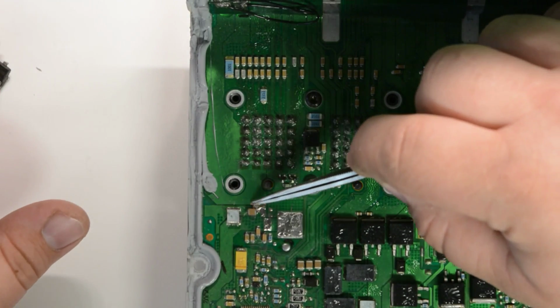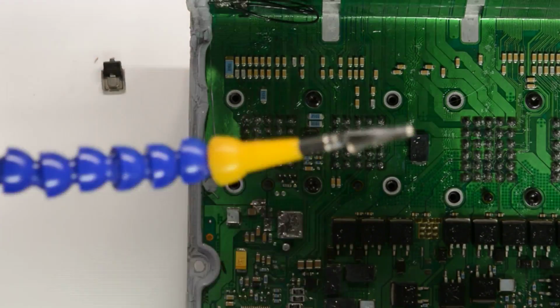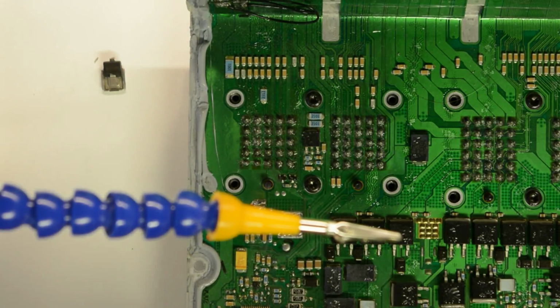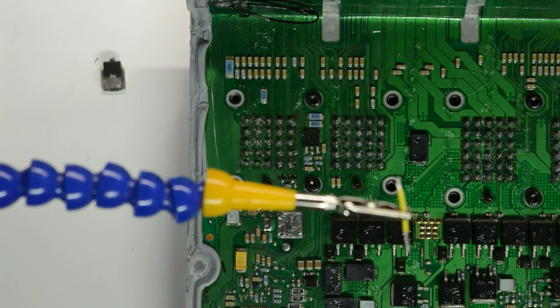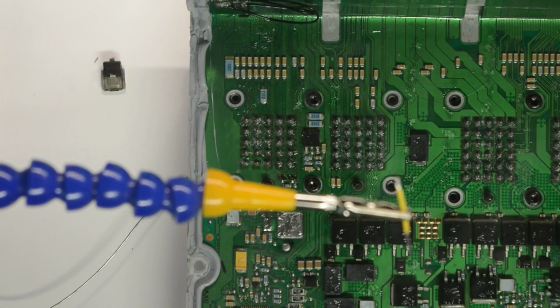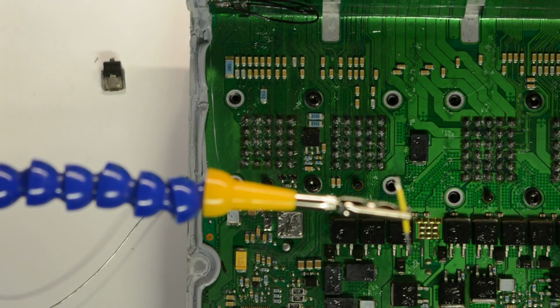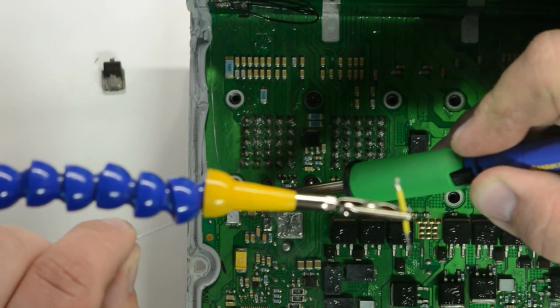To fix this trace that's burnt across right here, what I usually do is take a piece of wire, get this helping hand that I use, soldering iron on here, take a piece of wire and strip some of the insulation off of it. And you want to take your soldering iron and put a heavy coat of solder on this wire that you're going to use for the repair. Coat it really well. Then on the board itself, after you got it cleaned up, dab some soldering paste across there. You're going to have to hold it on here for a little bit to really get good heat on it, because the heat transfers through the board.